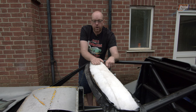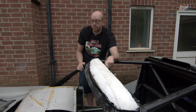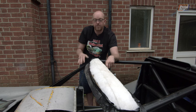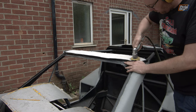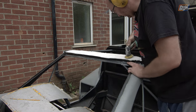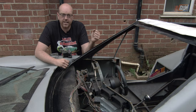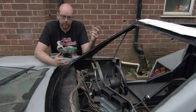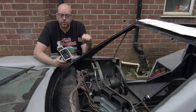Hopefully I can get the sander going, get another coat of resin on, and get a little bit more shape into it. I'm going to use a convenient panel from the old chassis — a panel we weren't using — and try to build a cover so that tonight I can actually put the car cover on. Not long after I started sanding it began to rain again, so I had to cut that short and went into the garage to do something else.